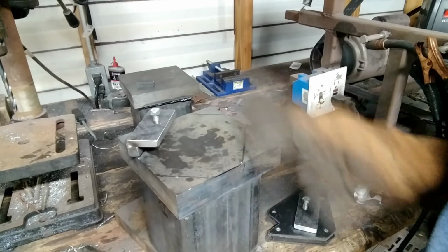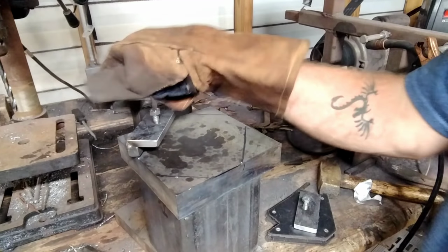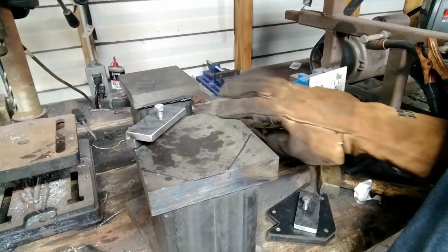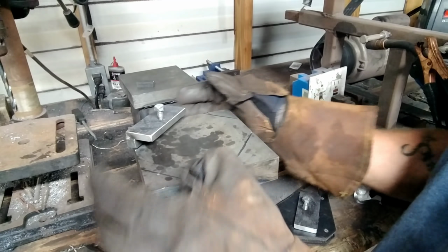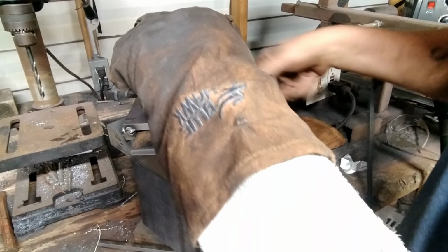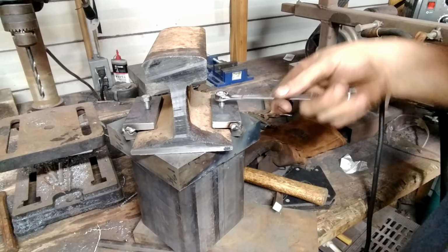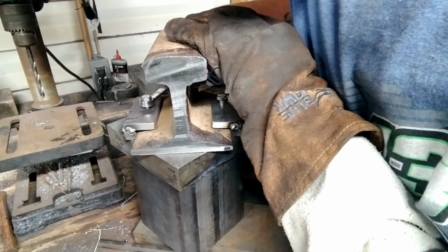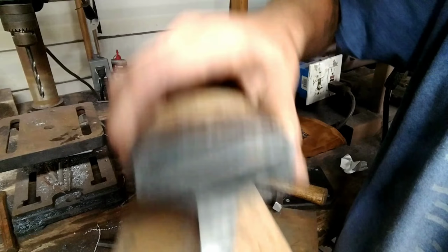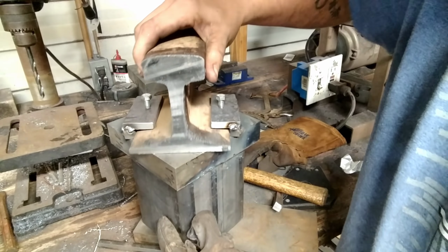So let's get this other side on there, and then we'll go and do some filler passes and get it done up, and then we'll get this back piece on. Okay, it's in there. Bolts are tightened down. Loosen them up. And they'll come right out. I'll keep a ratchet just for the press now, just to quick change these. But you know, loosen them up. They slide right through. Okay.